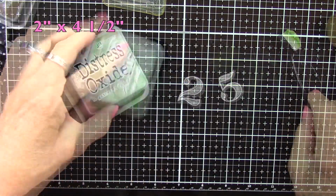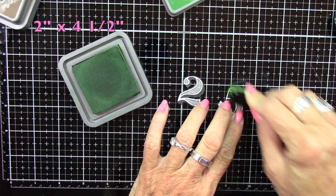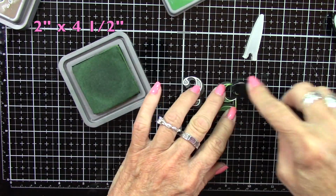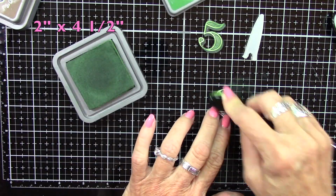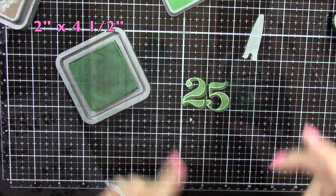With the 2 and the 5, I'm going to use the Rustic Wilderness ink. And again, I'm just using a small blending brush. And I went ahead and cut those out, again, using the detail scissors. And we'll just ink these up. You could do one in red and one in green, whatever you want to do. You could color them with your colored pencils. I just thought this was nice and easy.